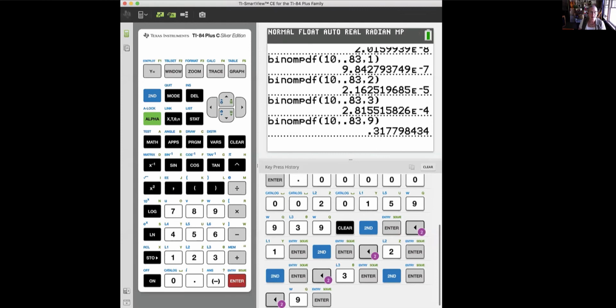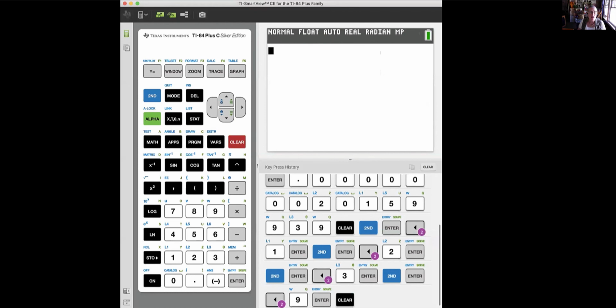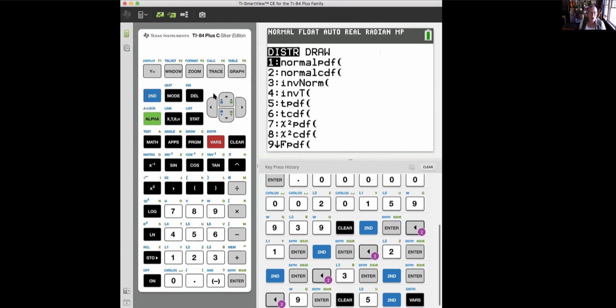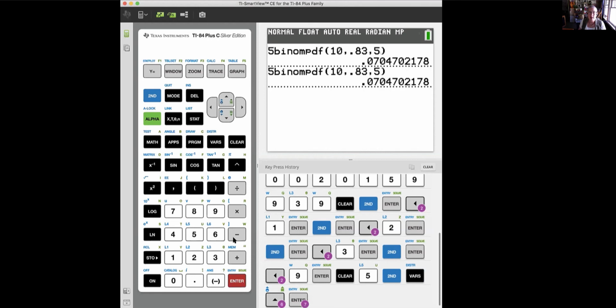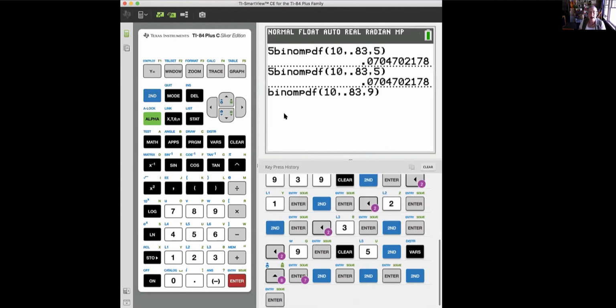And before I start doing the statistics, one thing I do first is I just straight up clear my screen, because here's what happens to me every once in a while. I'll press a random button and then I'll go to this distribution with Binom PDF. Okay, and then we'll do this. I'll press enter. You see, it gives me that different number. Sometimes I'll get an error as well, depending on the function that I'm using. But you see that my value changed because it's taking this as a multiplication. So always start out with a cleared screen. So now if I press second enter, it's going to bring that one back. But if I don't touch anything else and just press second enter a second time or a third time, now I'm back to the regular one without the number in the front of it.